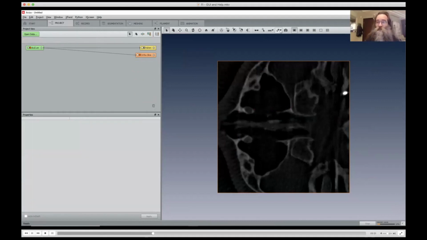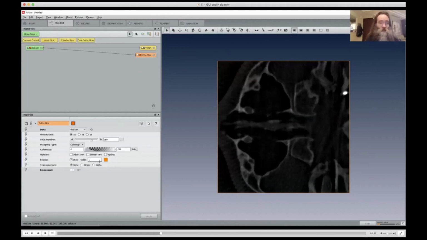And the third one here of these buttons is actually the probe. I did that continuous update and I was confused. I confused it with this button. This is a different one. This is actually pick. So if you pick that one, then you can select an object in the view, and Avizo will bring it up in the properties panel. It can be useful if you have a lot of objects or you're exploring some project that you did not create yourself and don't know exactly. Then you can quickly select the objects in the view.